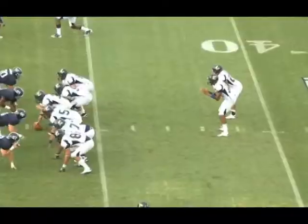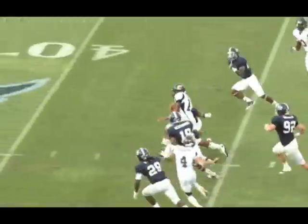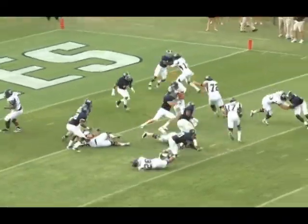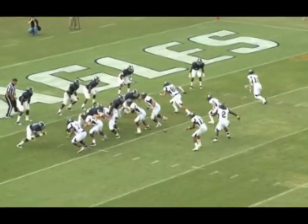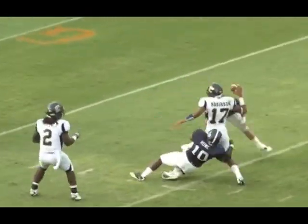The Mocs come back behind quarterback Terrell Robinson on fourth down — he picks up 15. Then with just under two minutes to go, Robinson scores his third touchdown, cutting the lead to one. The Mocs elect to go for the win rather than the tie, but Josh Rowe and John Douglas combine on the stop. The Eagles escape, winning 28-27.